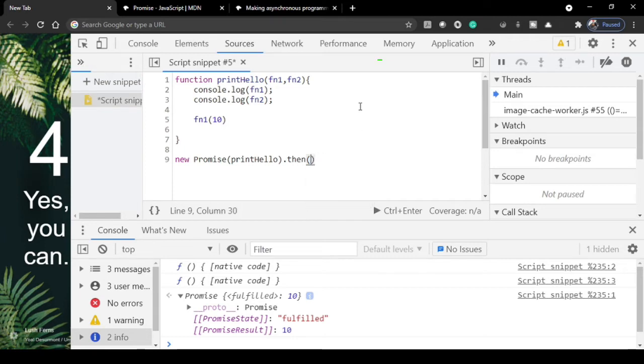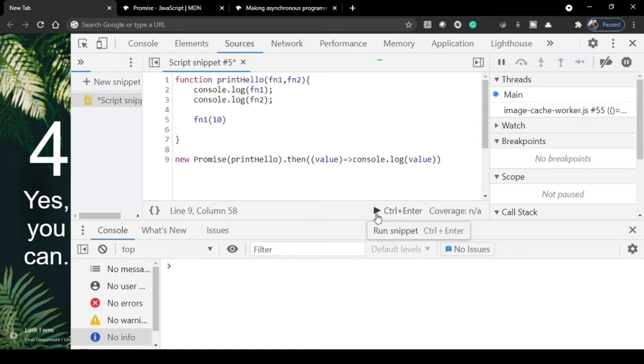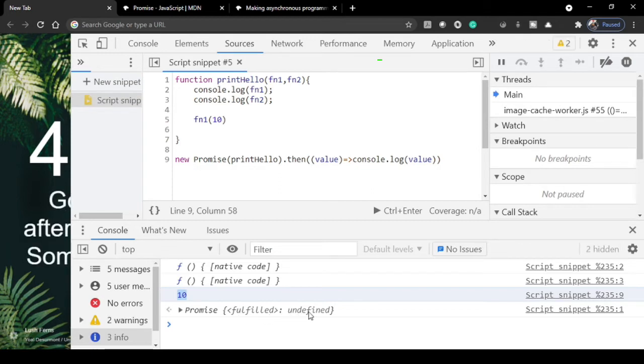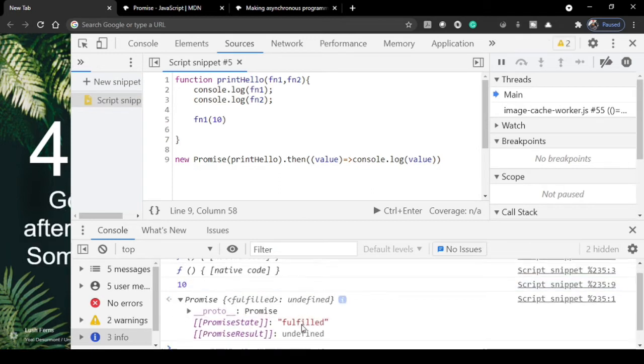So to make it simple, let's make it an arrow function, meaning only one particular function I'm just using, and I'll just print the value, whatever the value I'm getting from this function1, let's just print that value, that's it. So clean it and rerun again. What do you expect? Let's see. Excellent. So now it's basically returning the value, but again what's happening? Again it becomes fulfilled but undefined. Why is it undefined again?